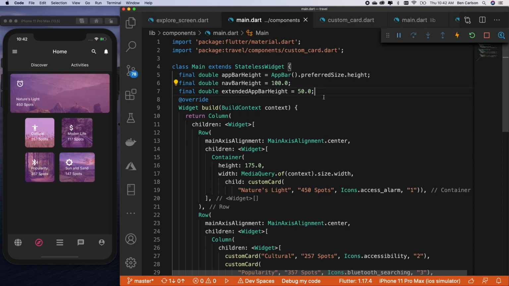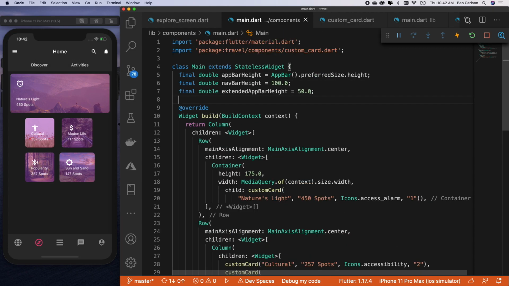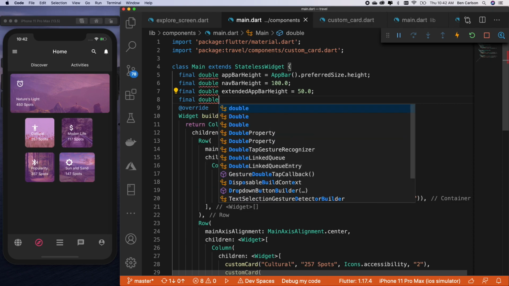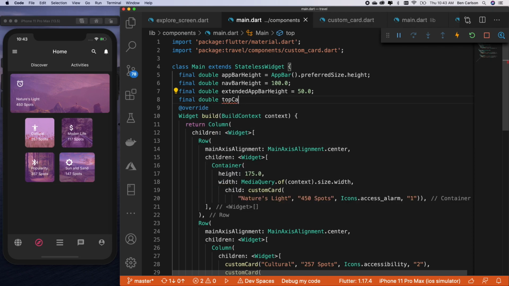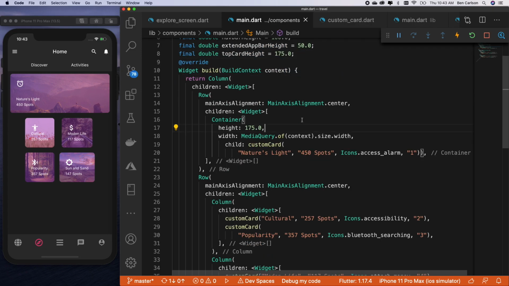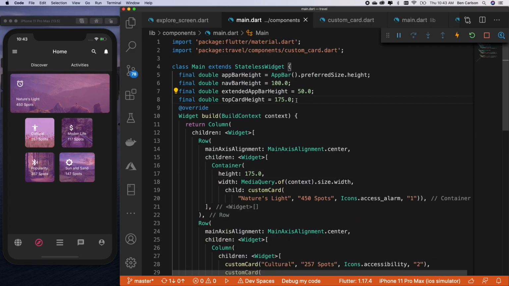I'm just doing that because that's what I've always done and it's just normal for me. And then lastly, we want final double topCardHeight. We need to subtract this height here. And we'll set that equal to 175.0 because that's what we gave it right here. So now we have all of these, and we can use these to get the height of this.